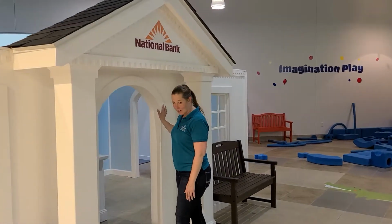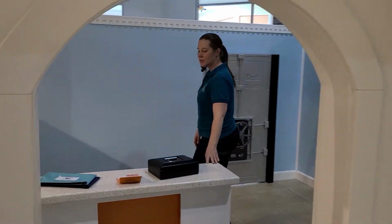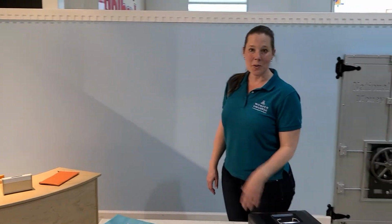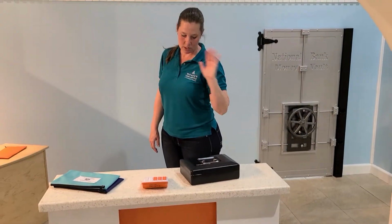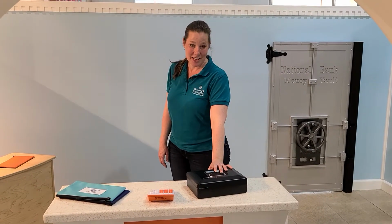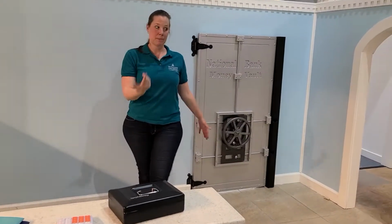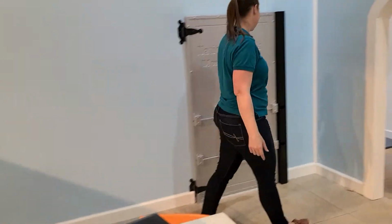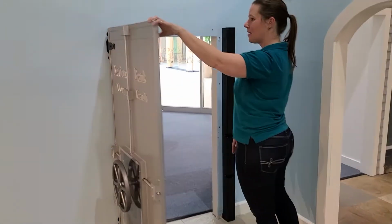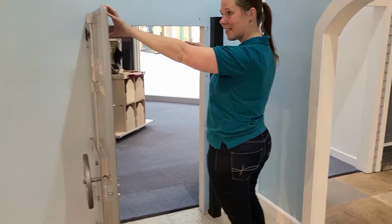So right this way. You can pretend to be a banker. You can sign all the loans or the mortgages. That's the big loan to get a house. All right here at the museum. And you can pretend to steal the money if you need to, because we all know that masks means bank robbers. And then we have all the money in the bank is typically stored in a vault. We have a vault door. And you can actually turn the wheel and open this up, and this will take us right through to our Build It toolkit. So we're gonna head in this way really quick.